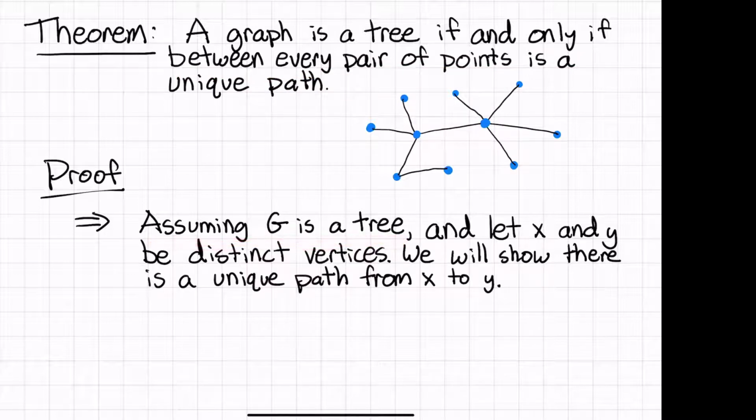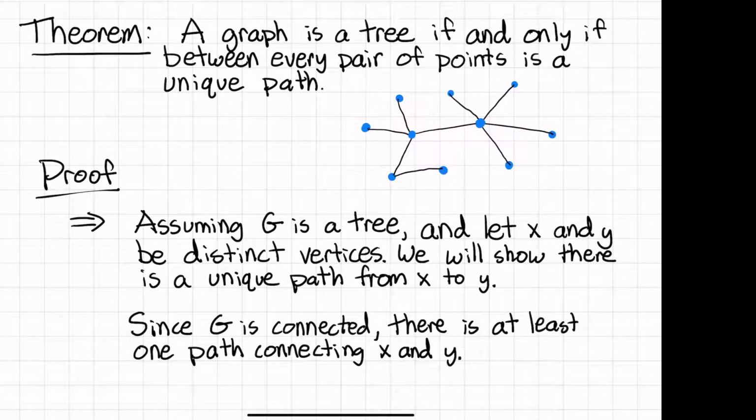So let's take our graph, let's give it a name. Let's say that it is a tree. And then let's pick 2 points, and we're going to show that there is a path connecting those 2 points, a unique path connecting those 2 points. So X and Y are our arbitrarily chosen points. They are distinct vertices. If there's only one vertex, then by default it's already a tree, so we're good. If we have more than one, let's take different vertices, and we will show that there is a unique path connecting these 2 vertices. That statement in itself has multiple pieces to it.